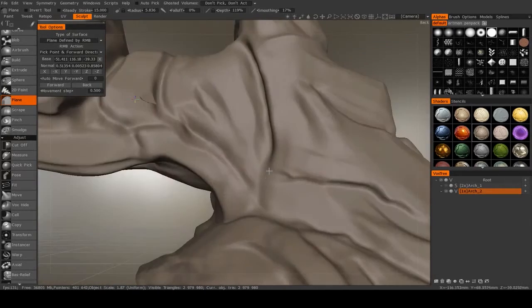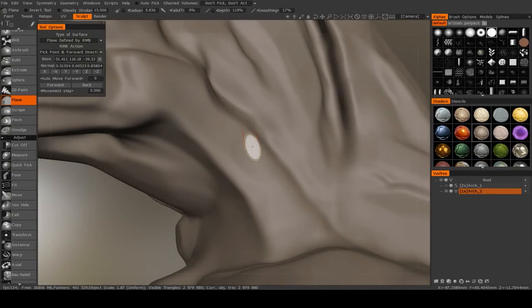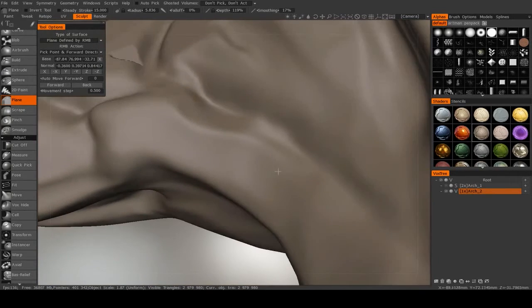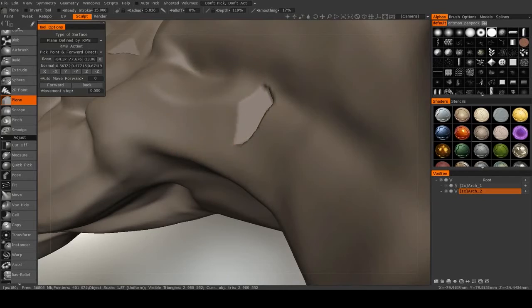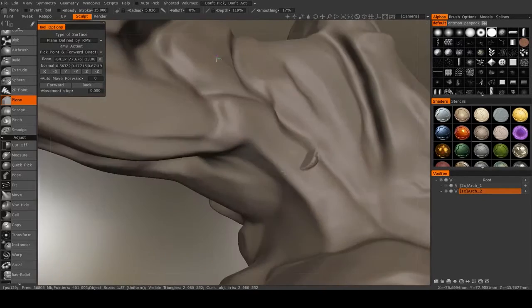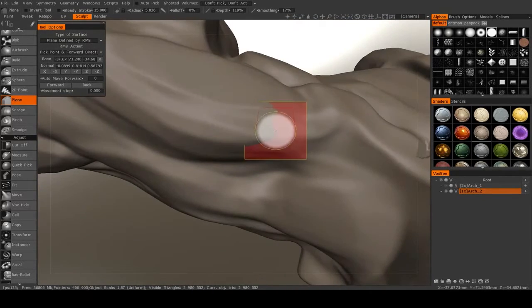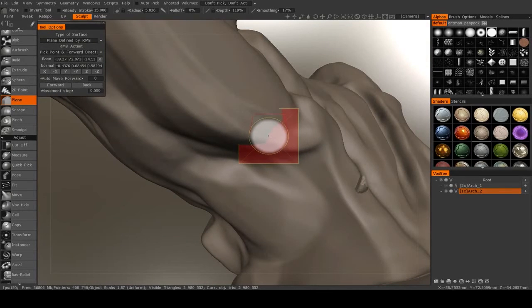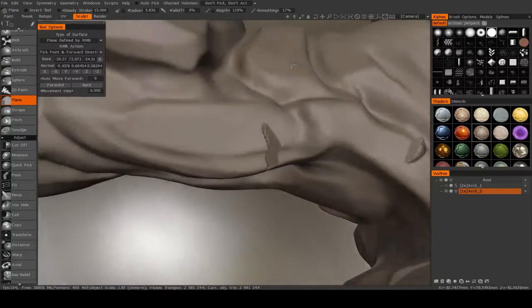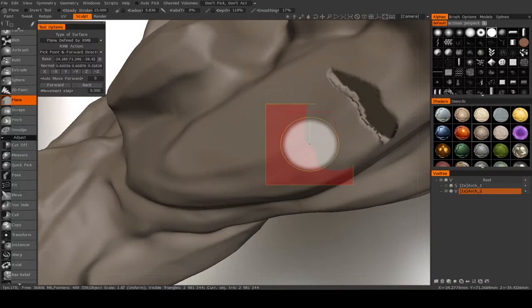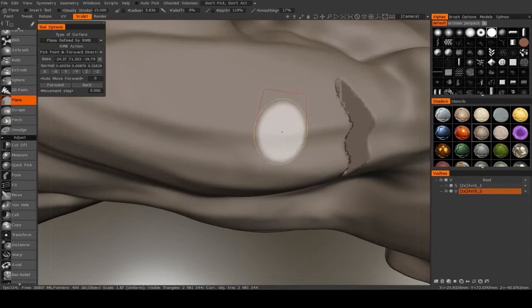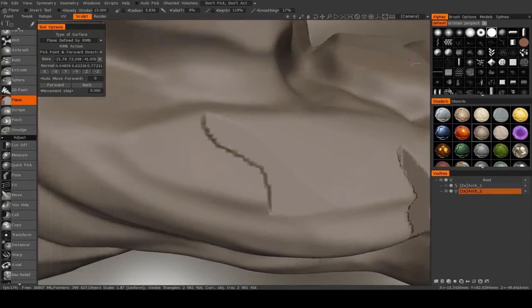Something along those lines. And maybe I can come in right about here, kind of cut that away. Maybe up in here, sort of cut into that, and then maybe cut another one. Kind of going that way.